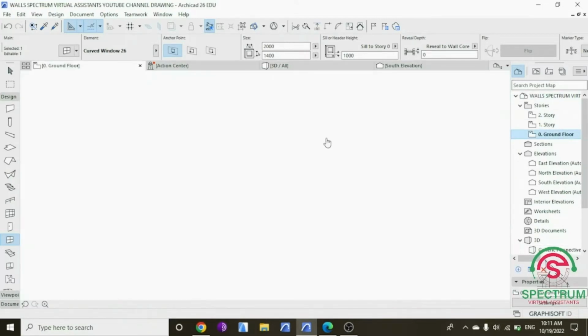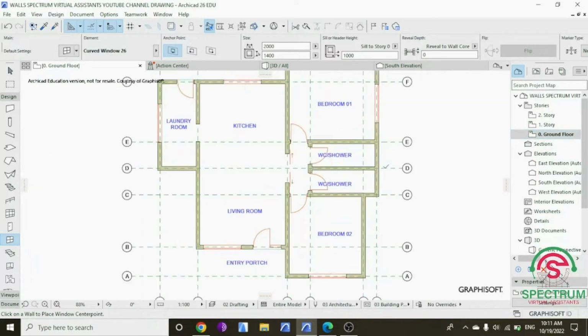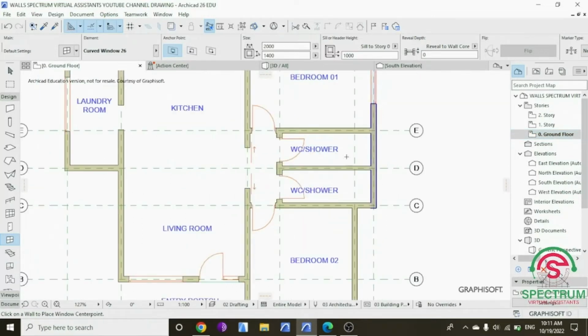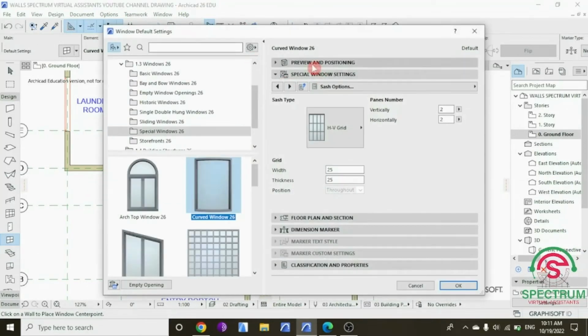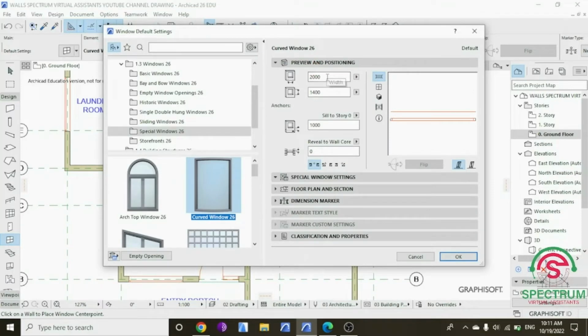Under ground floor, click on that. Now let's insert windows on these parts of our floor plan. Under window, let's change the dimensions to 900 millimeters by 900 millimeters. And for this part, type 1500 millimeters and click OK.